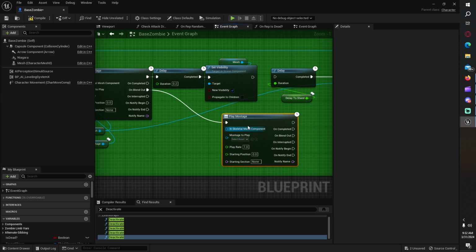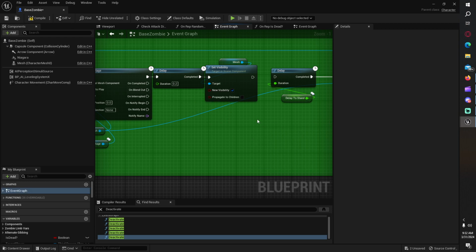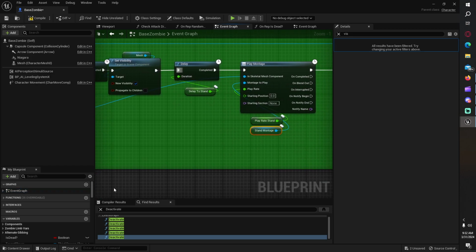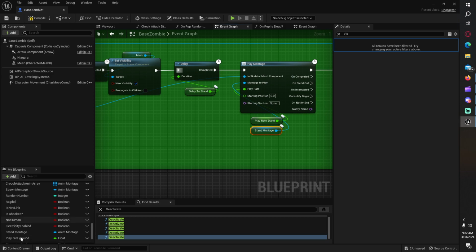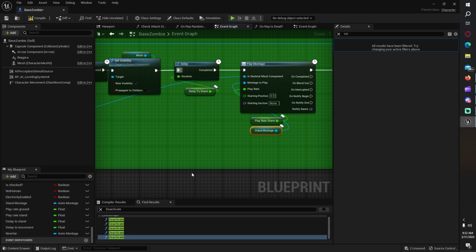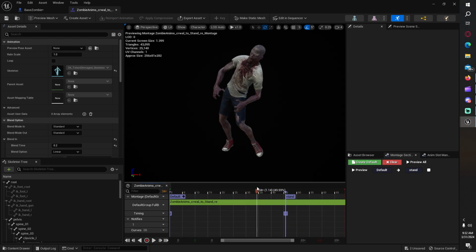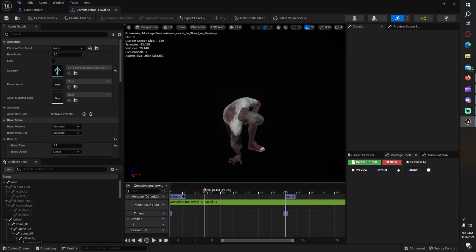Yeah, you do blend out into another montage, and I have another montage here that you can create another variable, same as before, a separate variable, make sure it's an anim montage, and make sure it's replicated. But this one is just, if you don't have an all-in-one animation, like it's a two-part animation, you could technically put this in the same montage, which now that I think about it, I should just, well, actually no, because I like blend outs, and I can't blend out inside of an animation montage. That's why I did it this way.